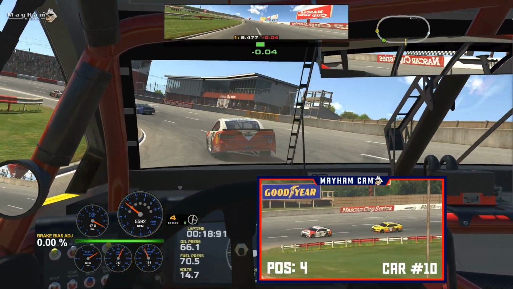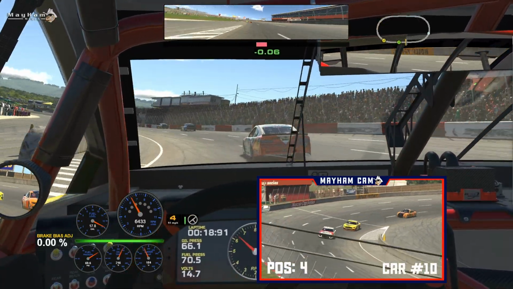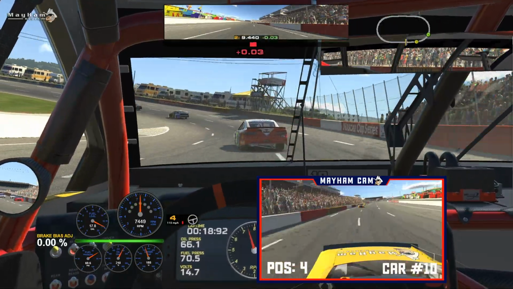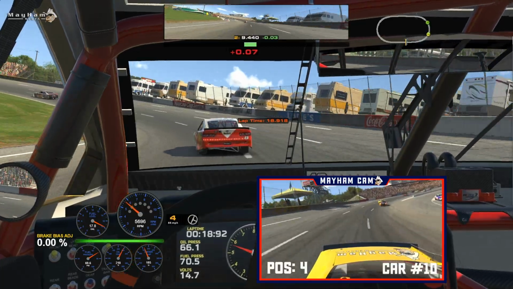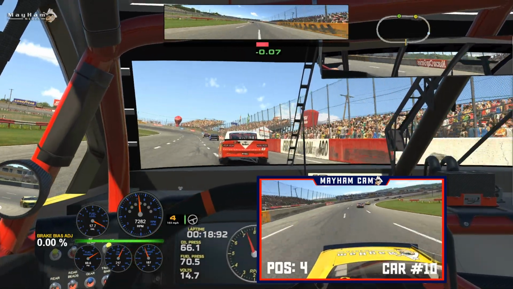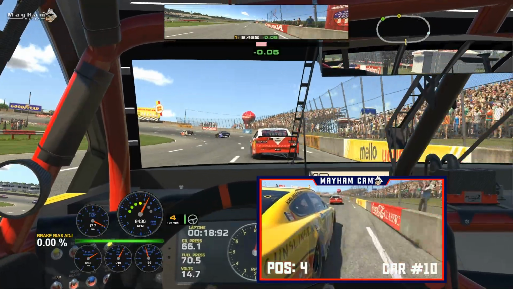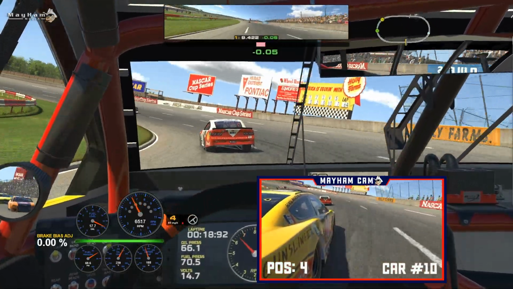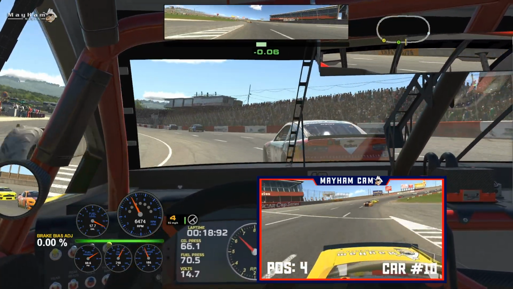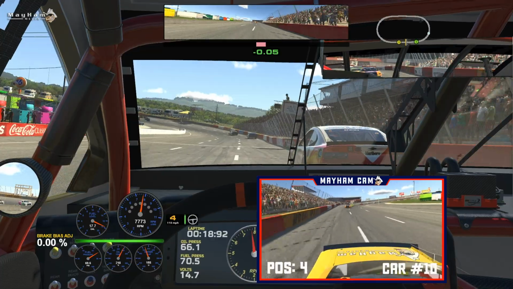Still haven't really found a brake bias that I like. I think I went two clicks left from the stock setup that they have for this thing. Maybe three. Alright, the car's balanced out a little bit now. We'll see when we get into lap traffic what that does. The eight got a little tight in the corner.